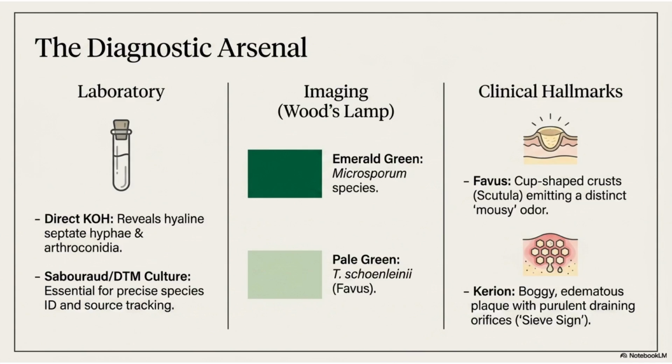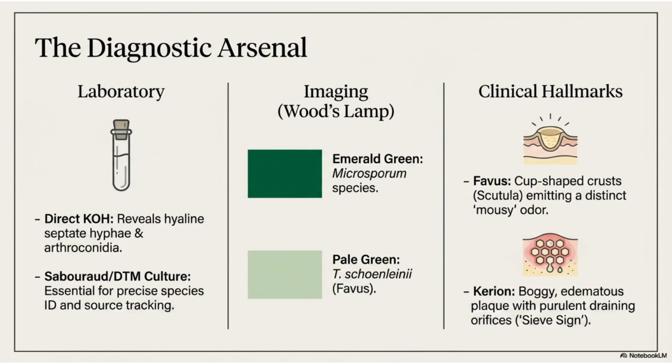Exactly. So if you misinterpret that coral red glow and prescribe a topical antifungal agent, say, something that targets the fungal cell wall, it will have absolute zero efficacy against the peptidoglycan cell wall of Corynebacterium. So the bacteria just ignores the medication and continues to proliferate. You have to match the pharmacological weapon to the correct biological kingdom. Yes. The Woods lamp isn't just a party trick. It's the navigational beacon telling the physician which therapeutic pathway to take.